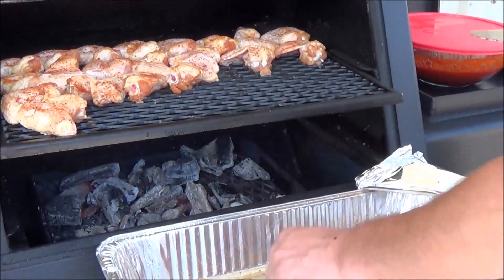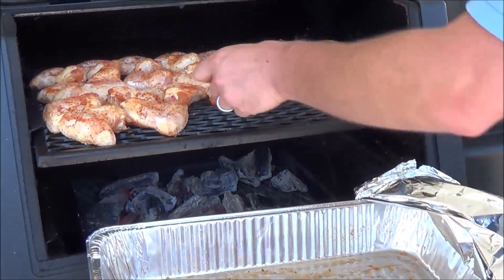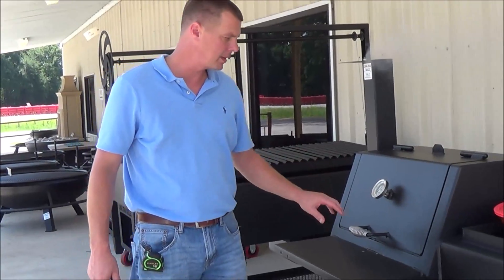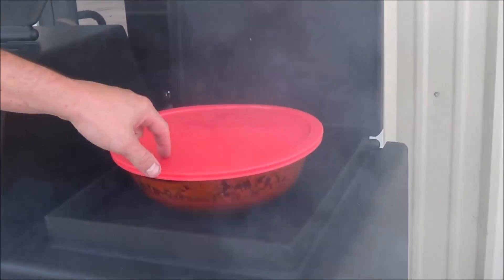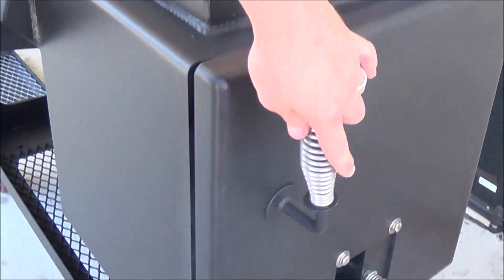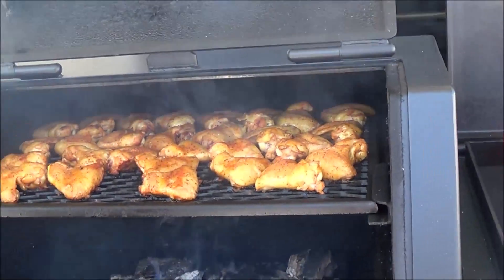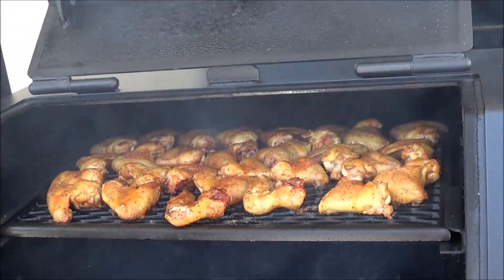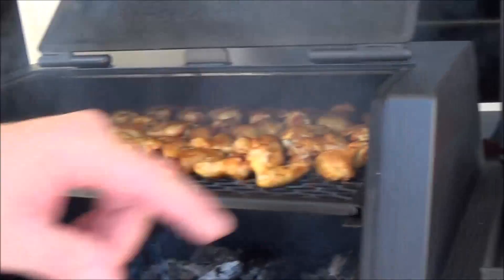So we're going to get these on and let them go. We'll flip them once while we're cooking them - get them almost all the way finished and then we'll put the sauce on. It's been about 30 minutes since we first put these on. We're heating up our sauce again on top of the firebox. I've got a small fire going - a few pieces of lump charcoal and one stick of wood just to give a kiss of smoke flavor without a big wood fire. I'm going to go ahead and flip them so we can get some crispy skin on that side. We'll come back in another 15 to 20 minutes and we'll show you what we're going to do with our sauce.